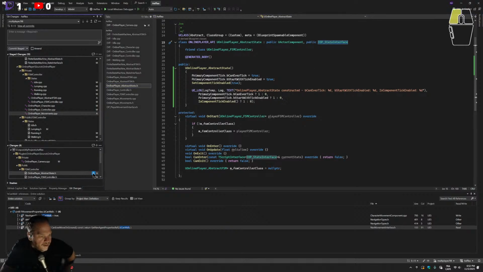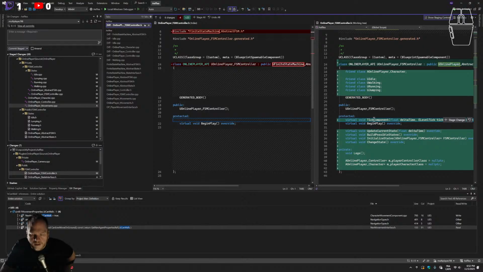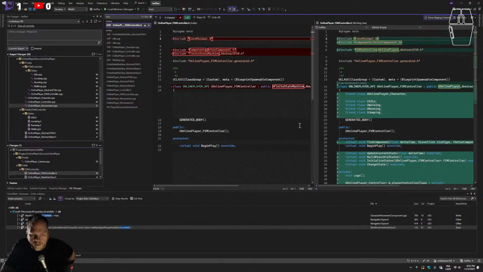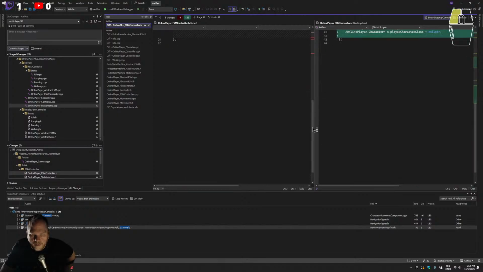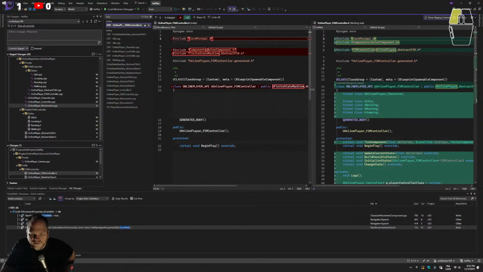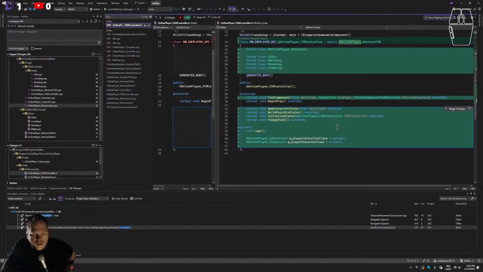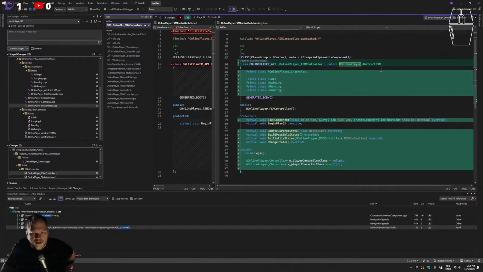Let's add this FSM controller, everything new. What is new? Nothing has changed much, except that now instead of the abstract from FSM plugin, it's from inside house plugin, online player.